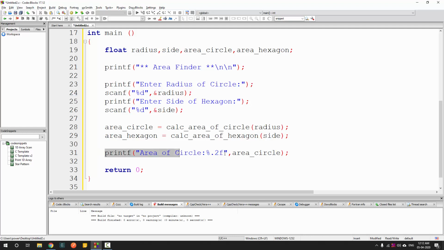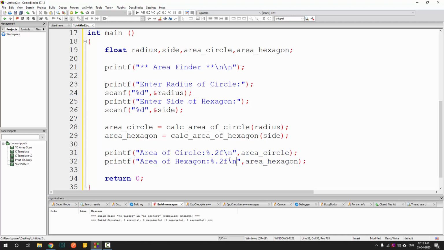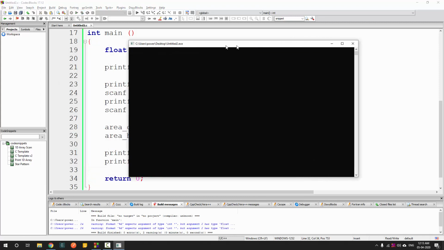And just copy this, paste it, and area of hexagon is area of hexagon, right? And just to show it in a separate line, I will just add \n, okay? And if I run it now, it should run.